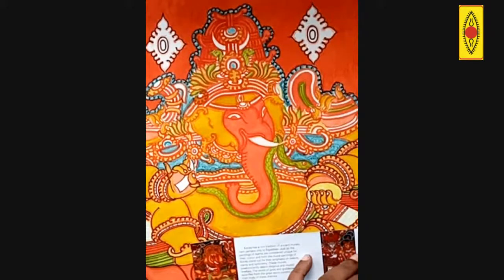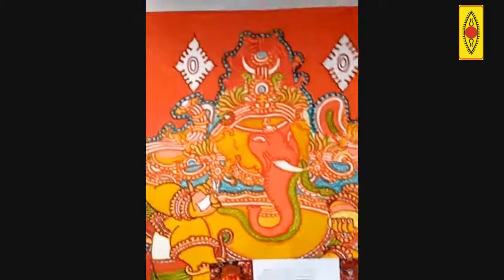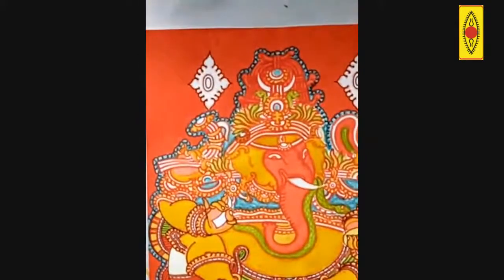I've already told, if you just scroll back, I've messaged what color you want. I'll again repeat. It is Persian blue with sap green. You get this blue color. Okay, it is copper sulfate blue.